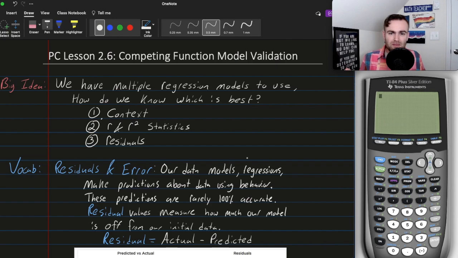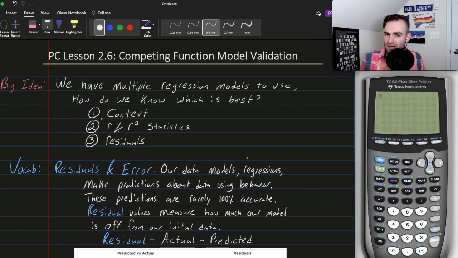So, for example, if we're talking about a radioactive isotope, it's going to behave in an exponential way because it has a half-life, and that's how radiation works. It works through exponential decay. Or if I take something out of the oven and I'm measuring its temperature, or I take something out of the fridge and I'm measuring its temperature as it changes, that is Newton's law of cooling, and that is exponential as well. But unless you knew that, that doesn't really help you. So context, iffy. Sometimes it works, sometimes it doesn't. In this course, you're not really going to have to focus too much on that, but it's a good validator for the other two. It's like, yeah, I definitely know what I'm talking about here.